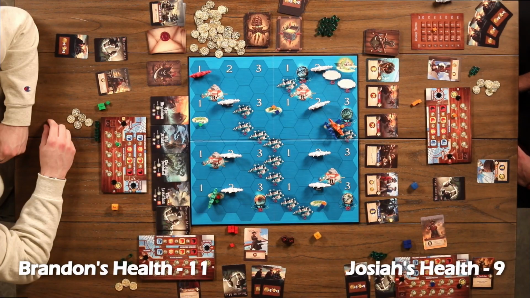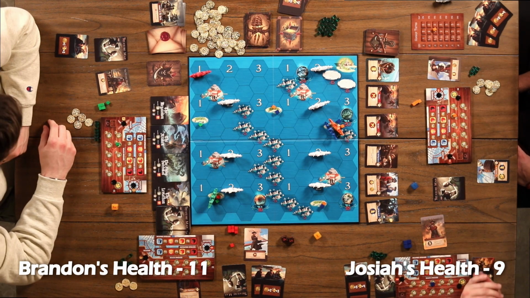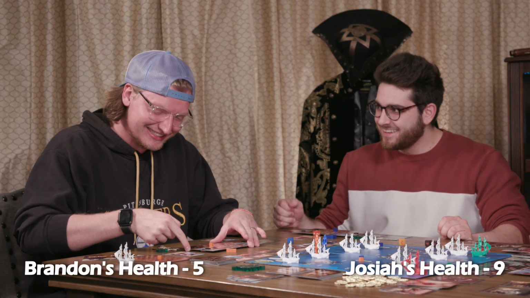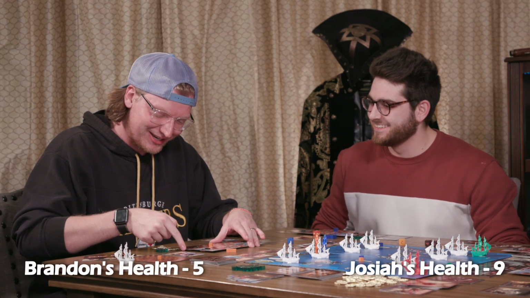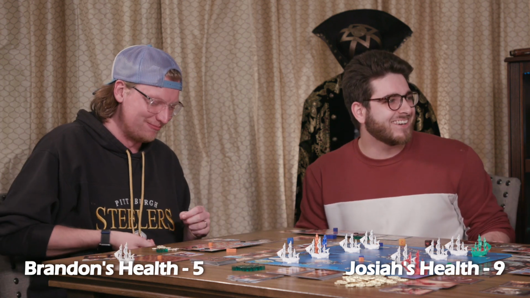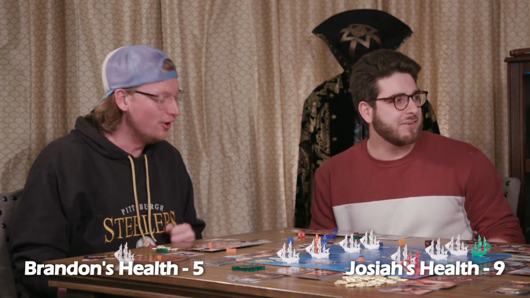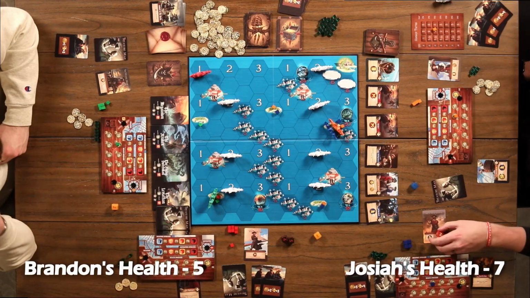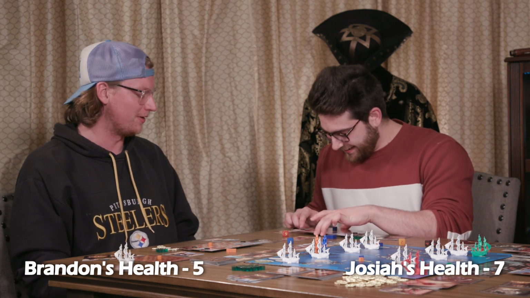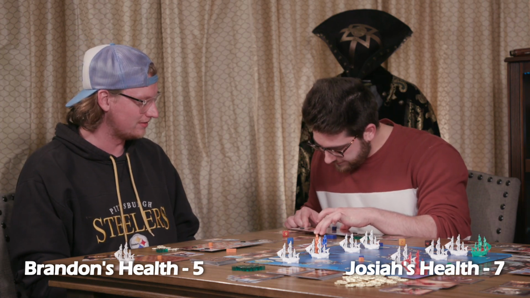Okay, so I fire back. I have no idea. 2. Okay, let's try it. 1, Josiah. 6. Yeah. There we go. Take it, Brandon. Eat it. Do I look old enough to know where that comes from? What are you talking about? I'm over here trying to kill Brandon. I just hear Kriyappa. You have to get the worst rolls in a row.